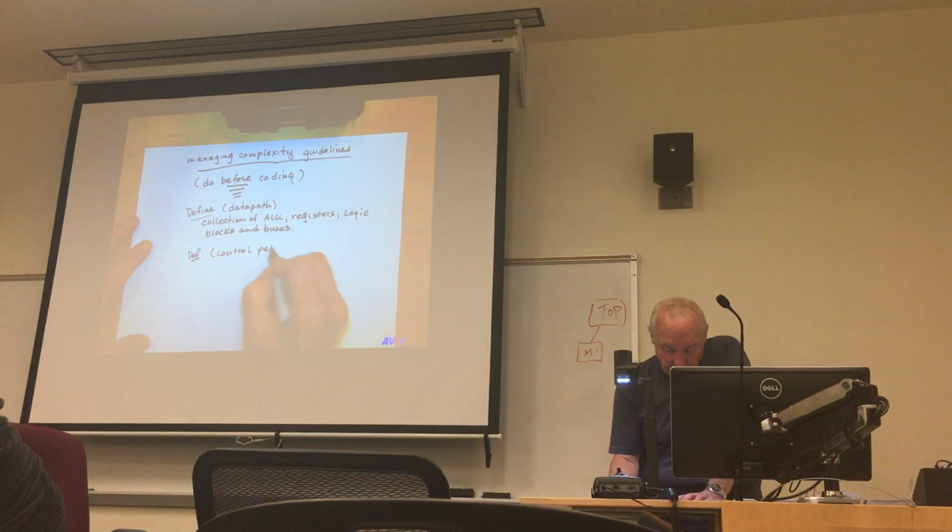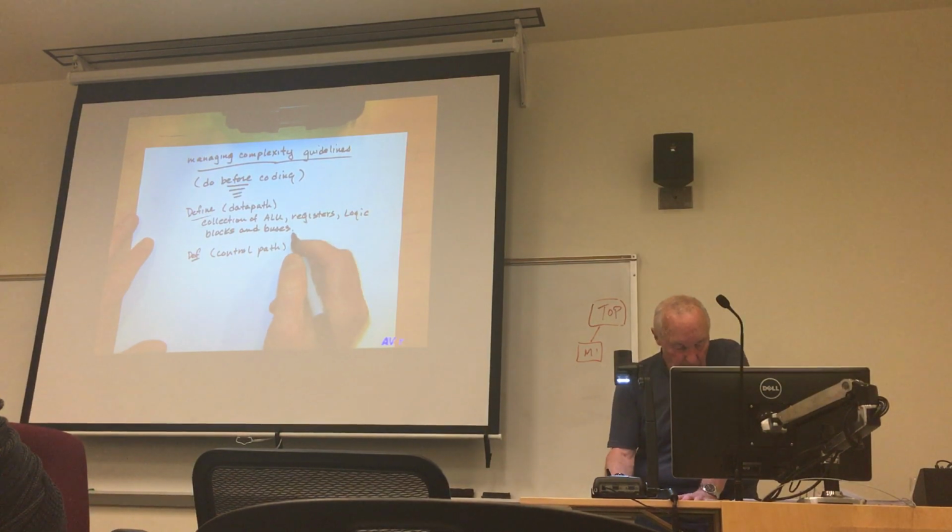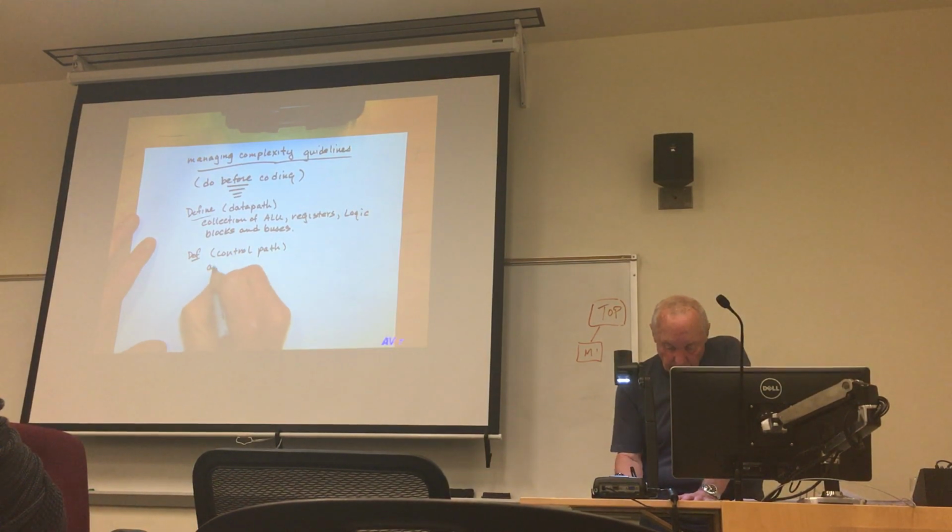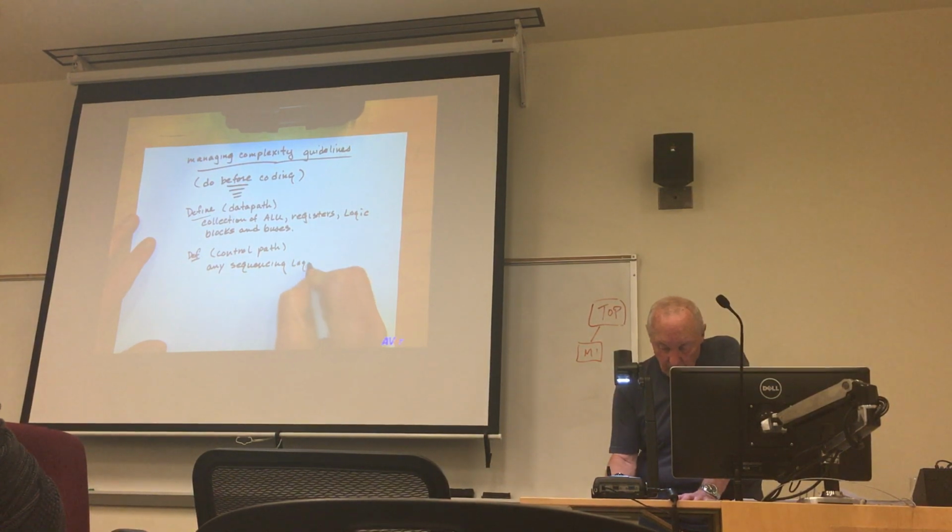Control path. This is any sequencing logic that controls what happens on the data path.